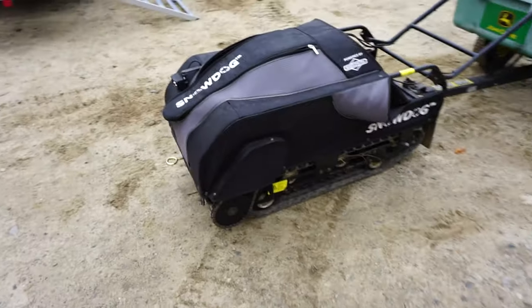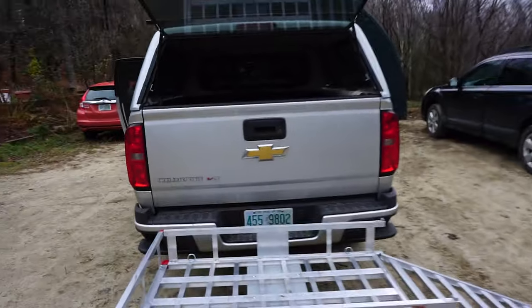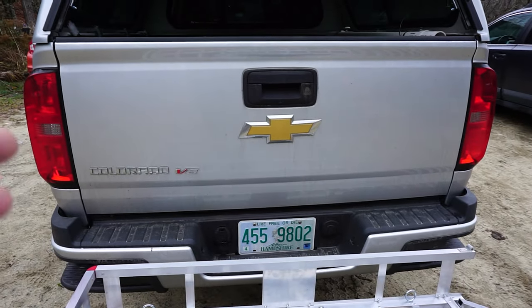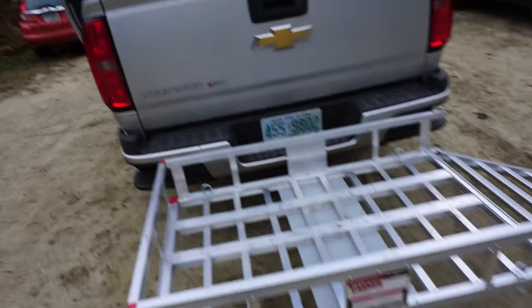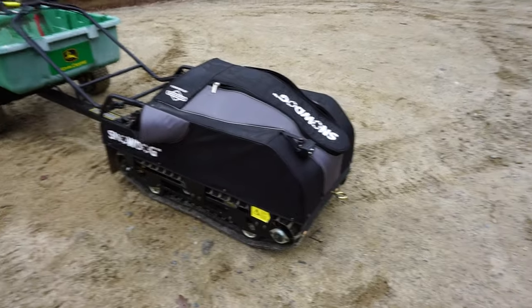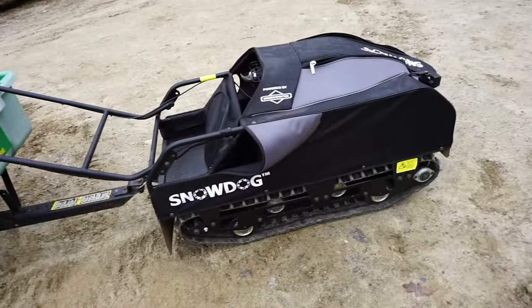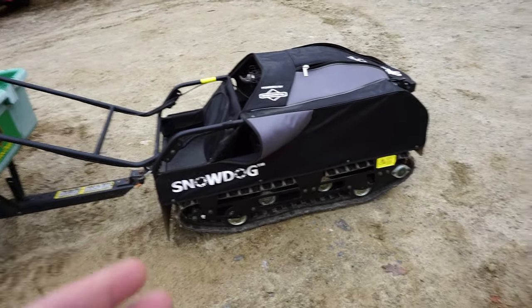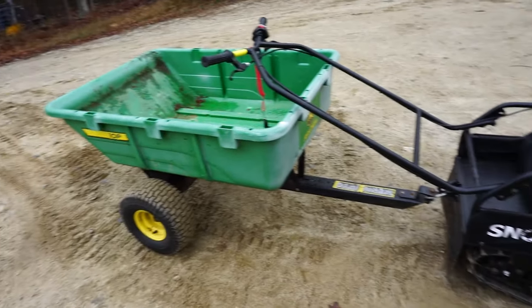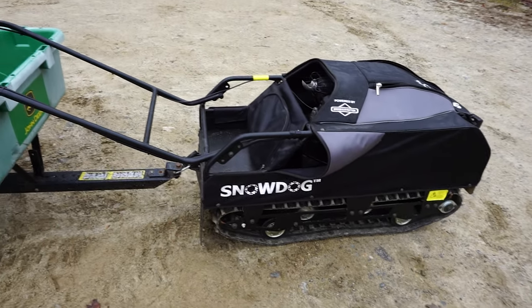The reason I picked this instead of a snowmobile is: one, it fits in the back of my truck with my cap on. I'm going to be using it mainly for ice fishing. I can drive it up with a $120 ramp from Harbor Freight, or just use a small ramp into the truck bed. It only weighs about 240 pounds, so a couple of people can lift it. You also don't have to insure it, and in some states you don't have to register it because it's considered basically like a lawnmower.